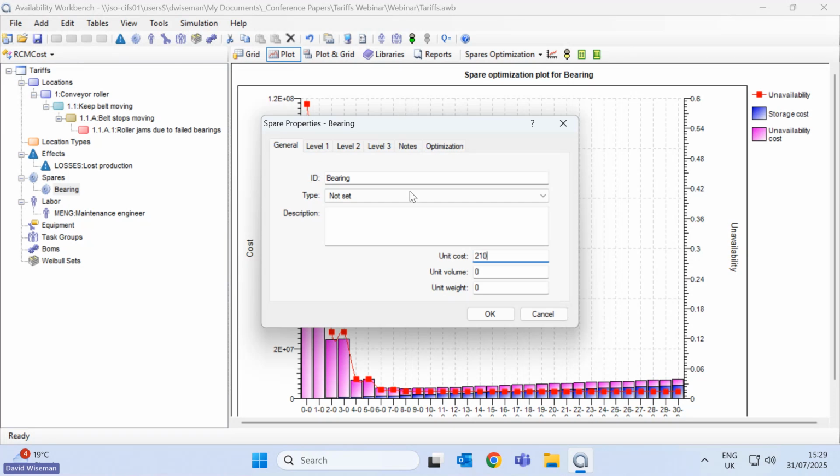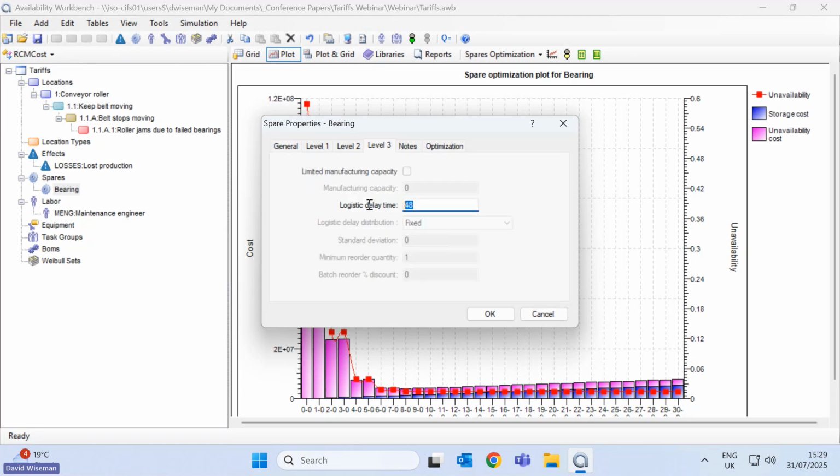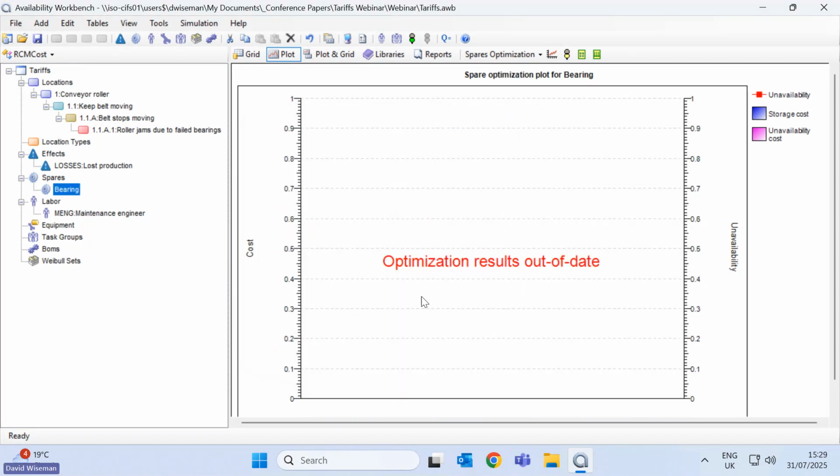So maybe now, instead of a nice quick 48 hours, it's going to take a week to get these spares from the supplier, getting them through customs at the border and so on. All these things can, of course, have an impact.